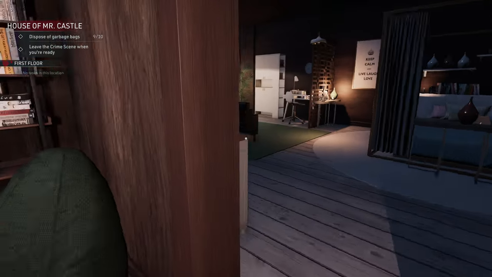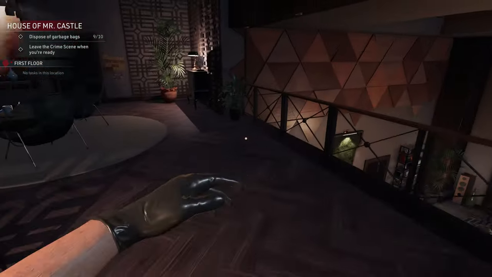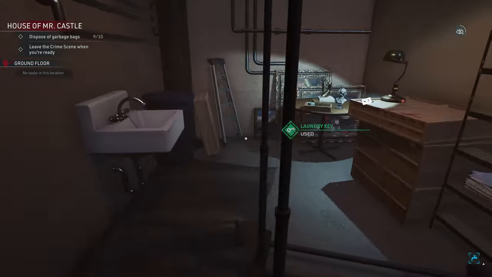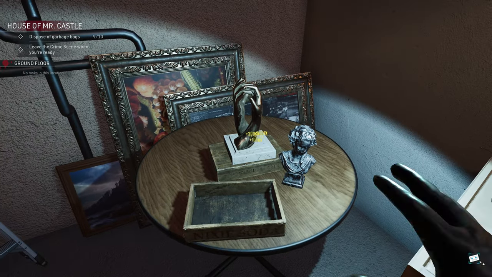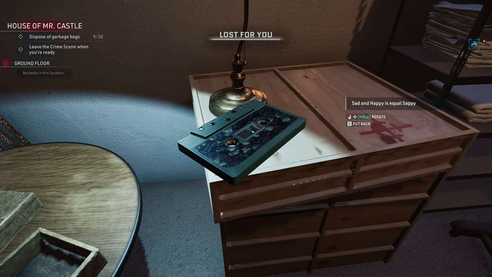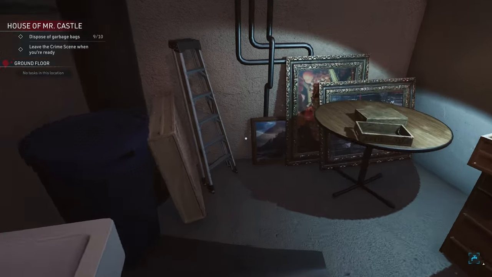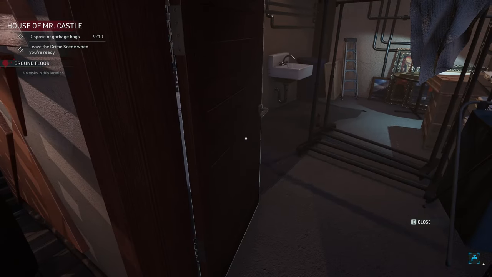Okay, so we gotta get rid of one more bag. And I'm curious what's in the laundry room now. Oh yeah, we destroyed that door, didn't we? Laundry room. Oh, this is the laundry room, isn't it? Money, money, money. Don't mind if I do. We took it, okay. Well, the laundry room was certainly worth checking out, wasn't it? Cha-ching! Okay. We are done here.